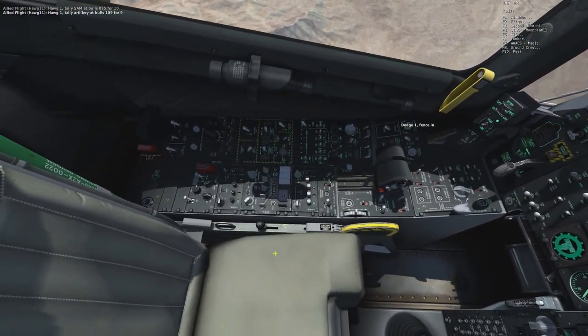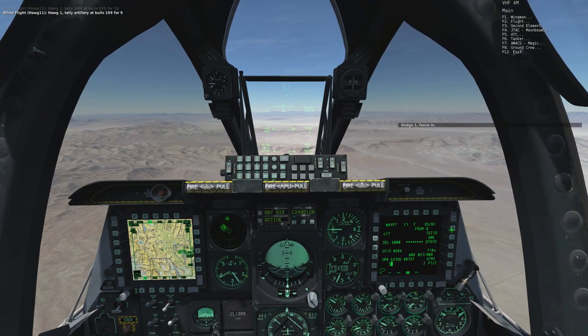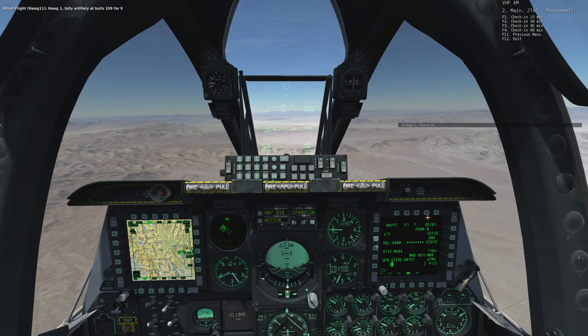Hog 1, tally Sam at Bull 095 for 10. Hog 1, tally artillery at Bull 105 for 9.